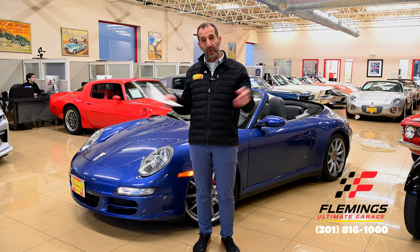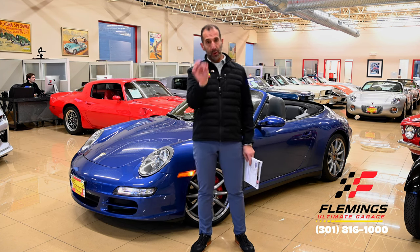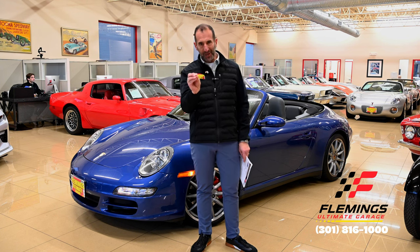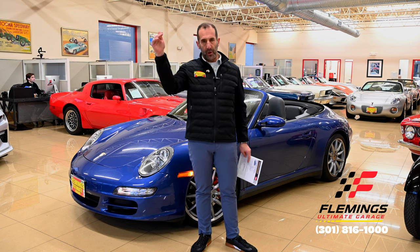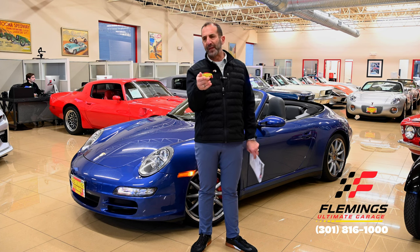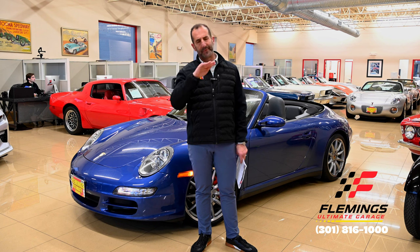How do you get to that category? Let's talk about that. Low production figures, super low miles, highly optioned, great color combination, low ownership — all of those things factor into making some cars worth more than others. You can always find a car for less money, but you'll never complain when you buy the nicest car in the country. It's amazing.